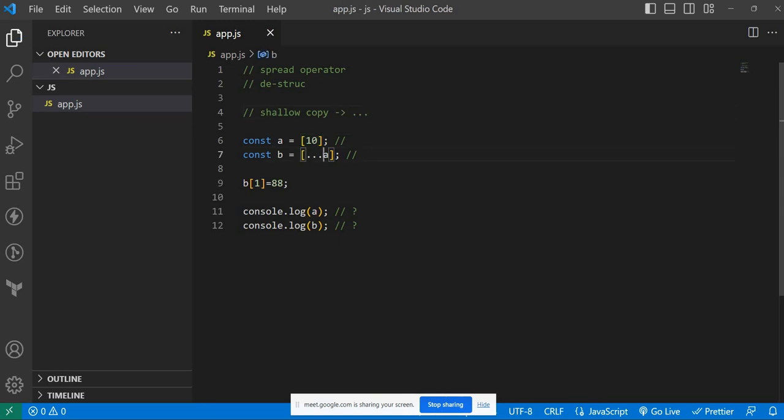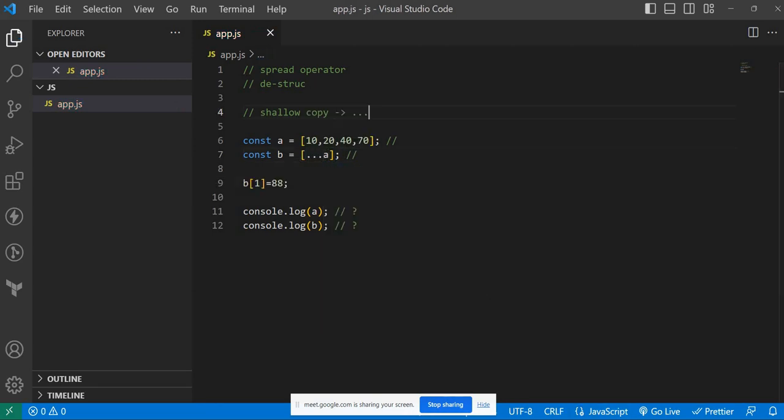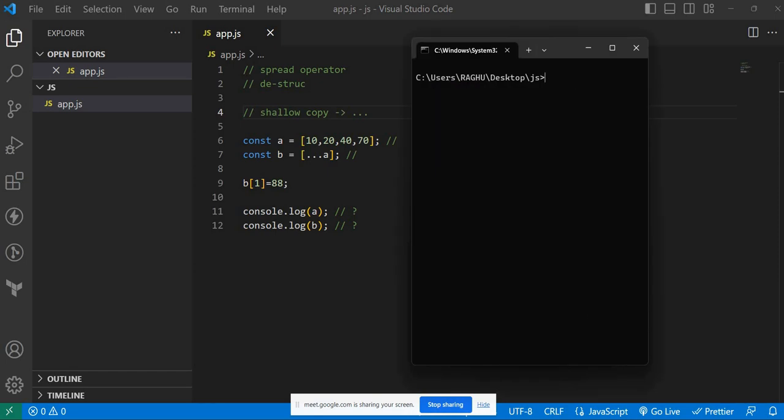Even if you have 100 values, you use only three dots, that is the operator. Very good. Now we have four values, and the copy: if you do b of one, it is changing only the b value. It is not impacting a.